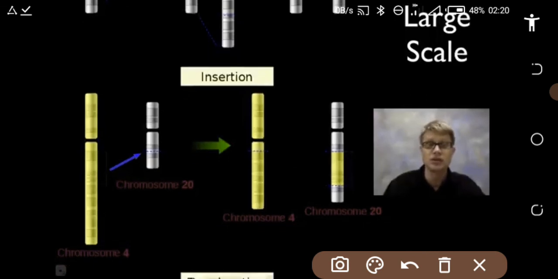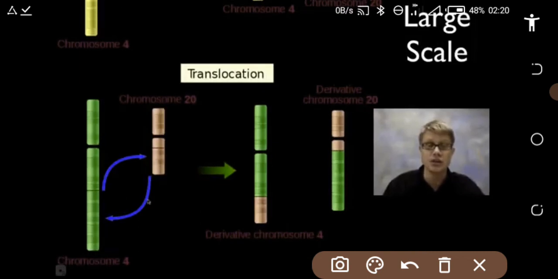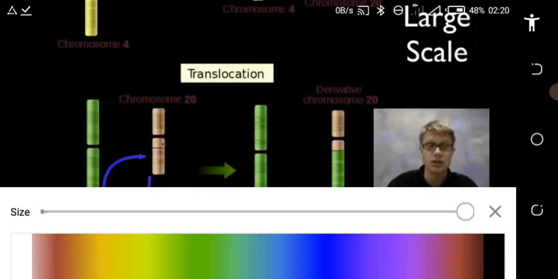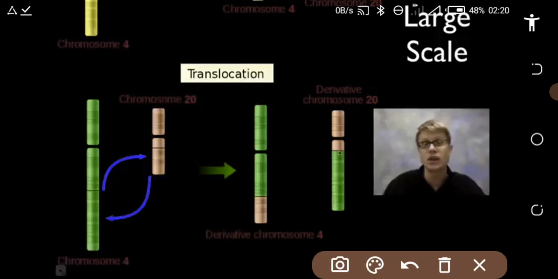And so this would be an insertion, and then we could also have a translocation, where we're taking one chunk of this one over to here, and this one back again. And so there's a ton of different mutations that we can have in the chromosomes, and that's probably how chromosomes came to be in the beginning. Some are good, some are bad, but they're all changes in the DNA, and I hope that's helpful.